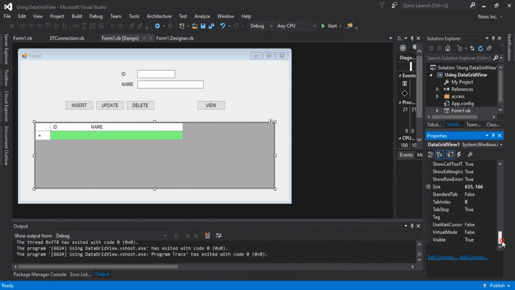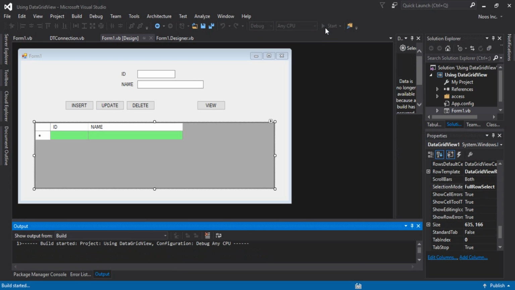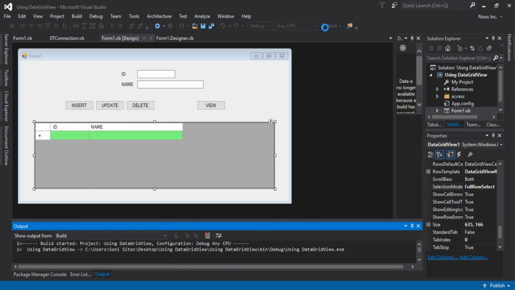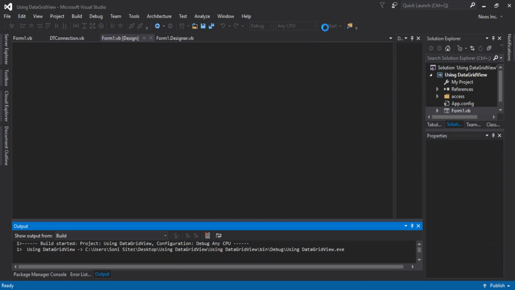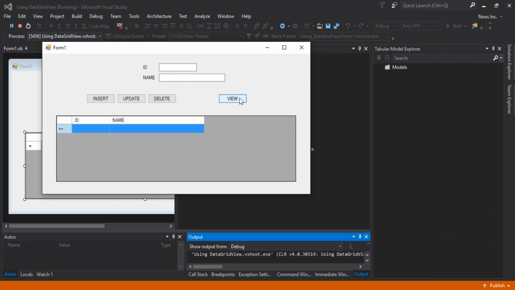Selection mode, this is, I will change to full row select, and then you can see the result. Okay, guys, I will click view in here.